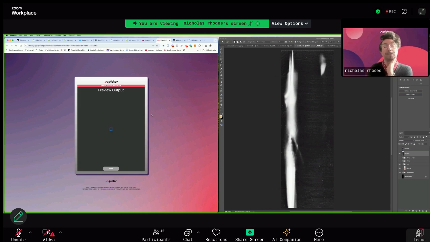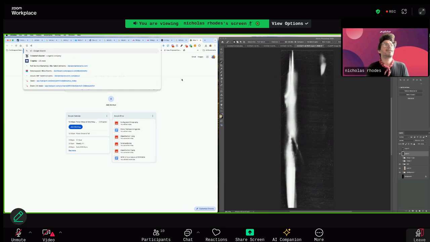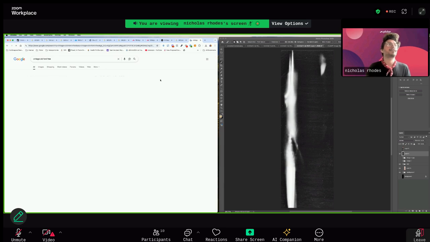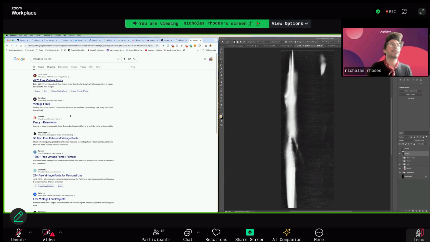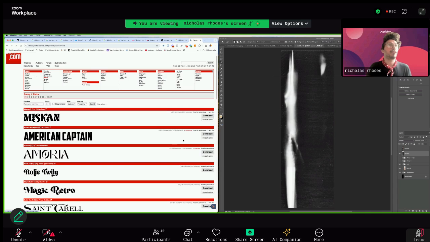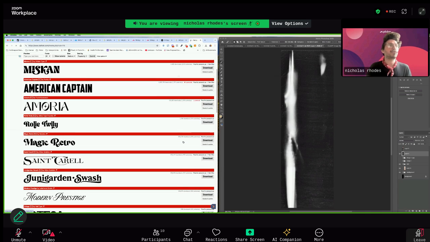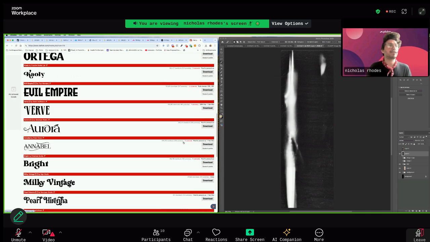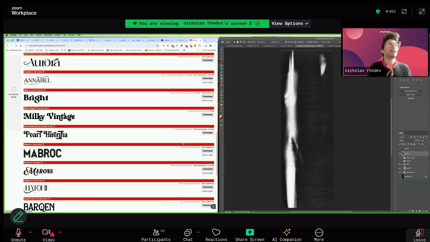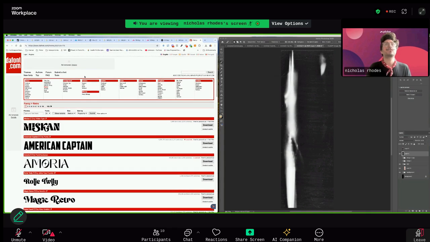And this whole process. While we're doing that, Sandra had a question about custom fonts. So let's pop over and find a free vintage old font. Let's see what we got. I want something that looks a little bit distressed because this is also distressed.